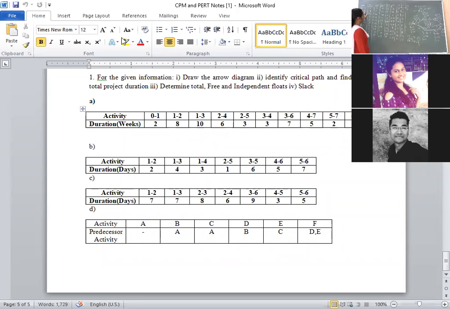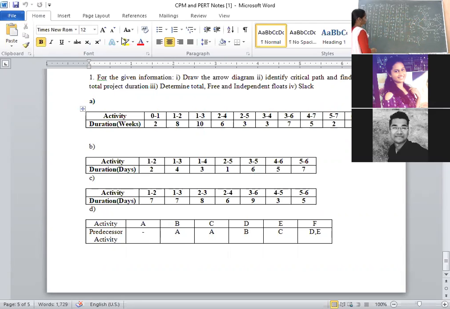Next, for activity 1 to 2, free float is 0. At node 1, what is the value of slack? It is 0. That means 0 minus 0, 0. Node 1 to 3, tail slack is 1. At node 1, slack is 0. That is 0 minus 0, 0. Next, here tail slack is 2. That means at node 2, the value is 6. 0 minus 6, minus 6. Here time cannot be negative. That's fine. Equate it to 0. Minus 6. Equate it to 0 because time cannot be negative.